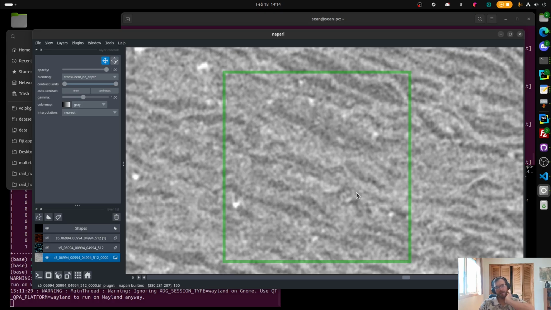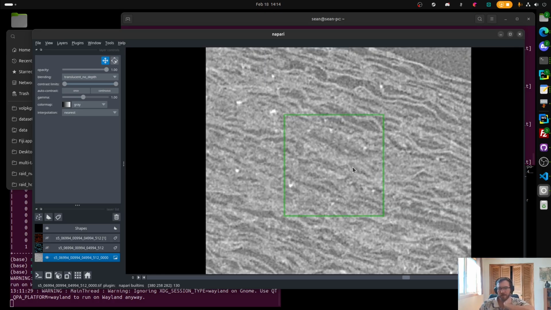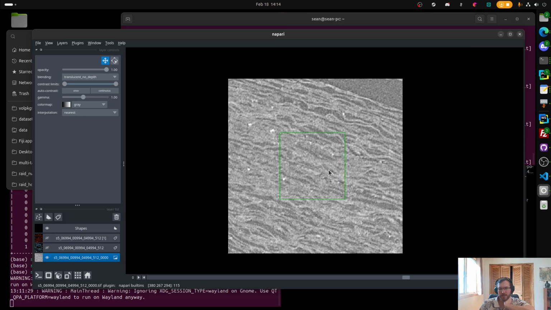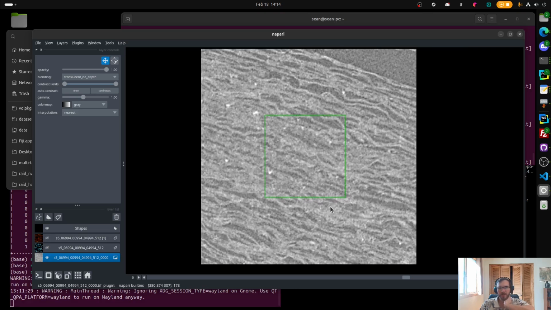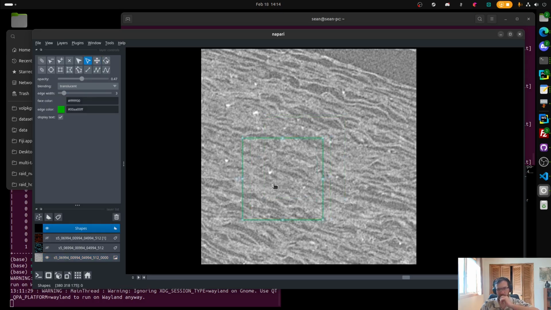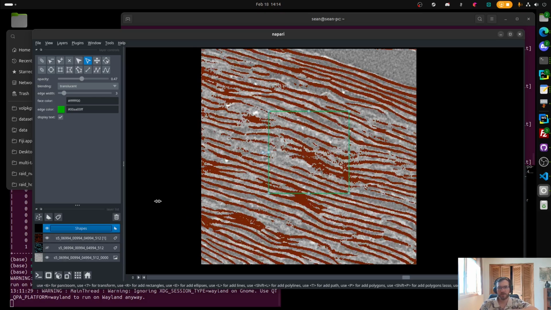So I have to crank my patch size up, but the challenge with that is that I don't have very large sections in most places that are densely labeled for that size. Bet you. Yep. In that spot.